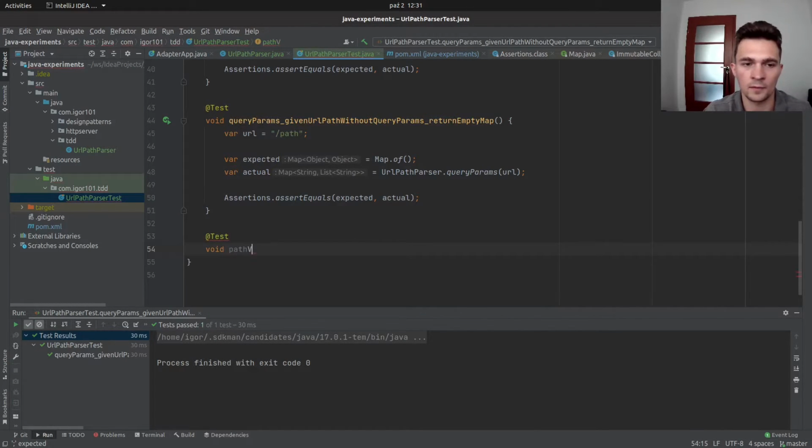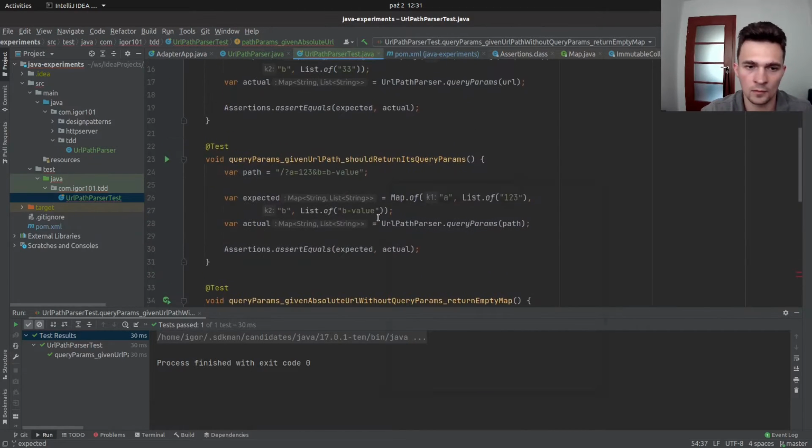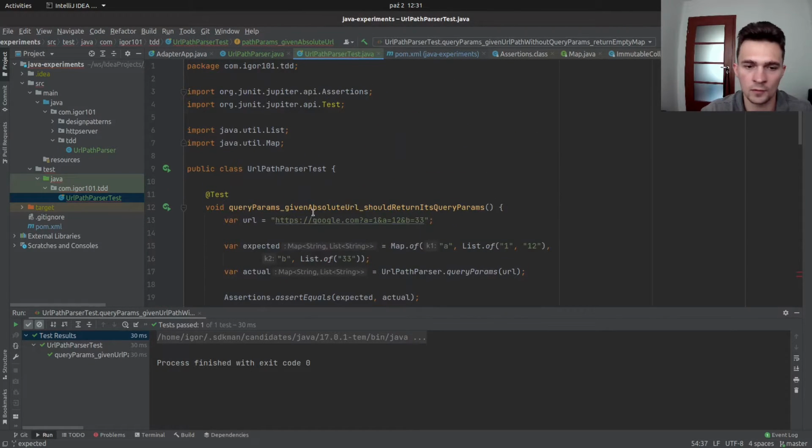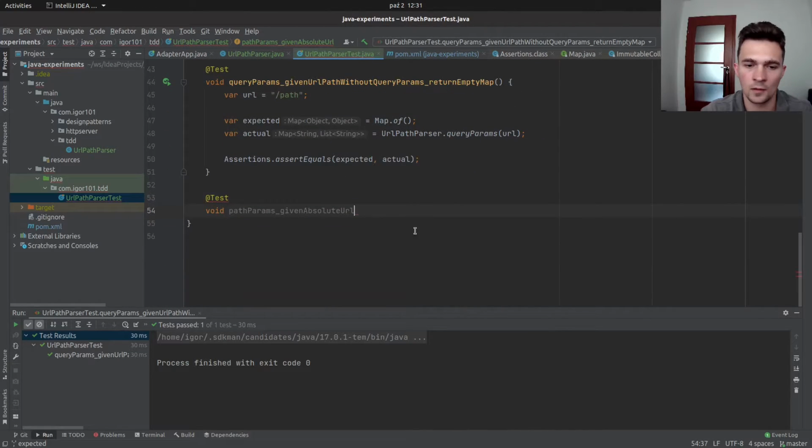So let's say path params given absolute URL. How we have called, given absolute URL, and template should return path variables.